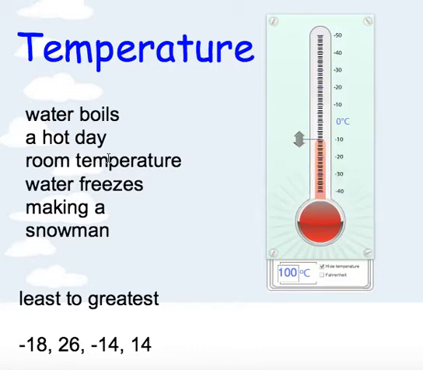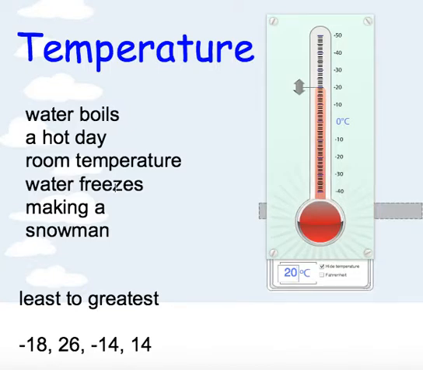Okay? When you think of a hot day, like you're outside and you want to go swimming, that's around 30 or 32 degrees. So it's right around here. 30, 32 degrees is what we'd say a hot day, where you'd be outside, nice and sunny. When you're inside your home, room temperature would be around 20 degrees Celsius. You can see it kind of go down.